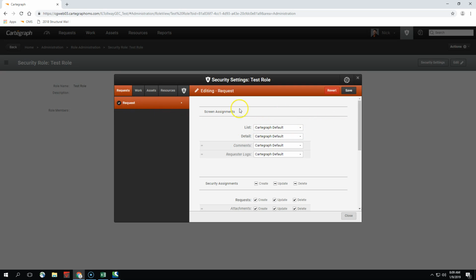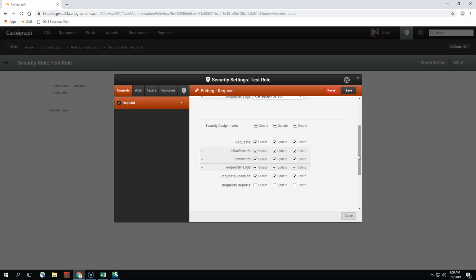And then on the right, at the very top, this is screen assignments. These are the layouts that the role has assigned to them. So you guys have multiple layouts per role, right? Each role gets a specific layout. So for requests, it can tell you what your list view layout is going to be and what your detail layout is going to be. And then also for your child records, what you can actually see for them as well. So as we take a look in one of the ones that you guys already have created, you may see some differences here because you guys may have some custom layouts that are actually taking place up top.